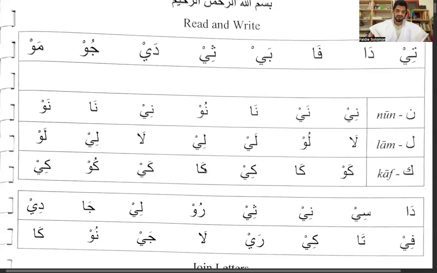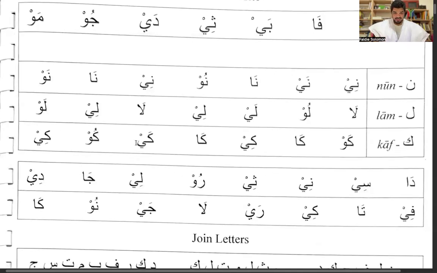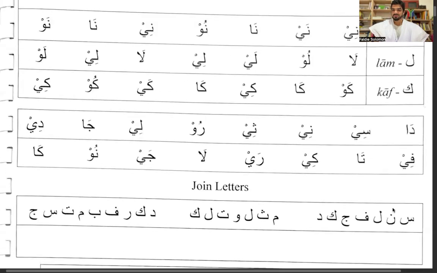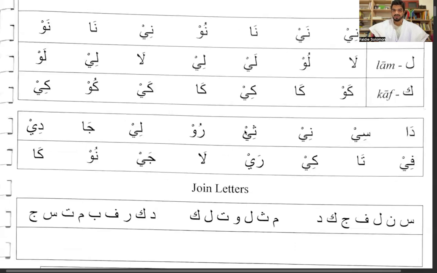There we have the kaf connected to the alif. Ka, kaf connected to the ya. So that's the A sound. Ku, kaf connected to the wow, ku. And then we have ki. I'm not going to reread that. You can obviously go through that on your own time. I'm trying to keep these videos as short as possible. So let's go to these two lines, and that will be our lesson for today.